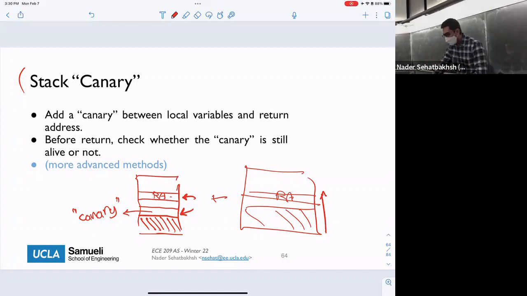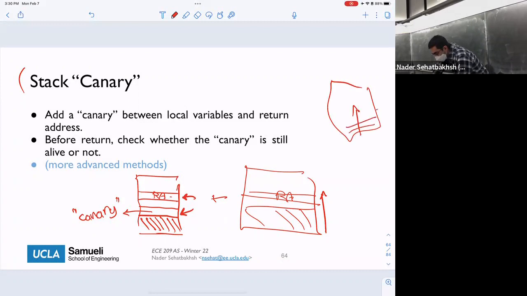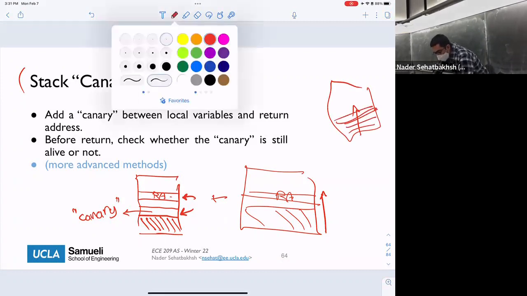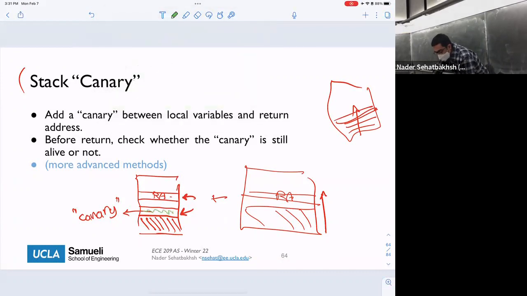If the buffer overflow happens, it's going to start overwriting everything, and it's going to also overwrite this canary value. When we do the return, we pop this and check it with the correct value we are expecting. Since we have overwritten it, these two values would not be equal, and this way we can detect an attack. All right, so this is a very neat way of protecting systems against buffer overflow attacks.